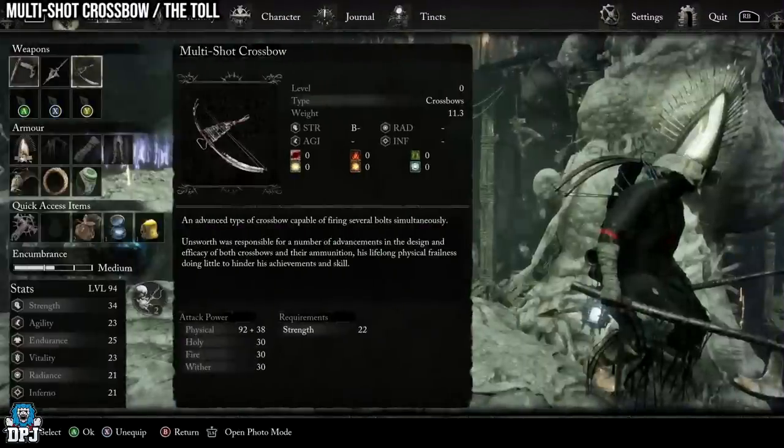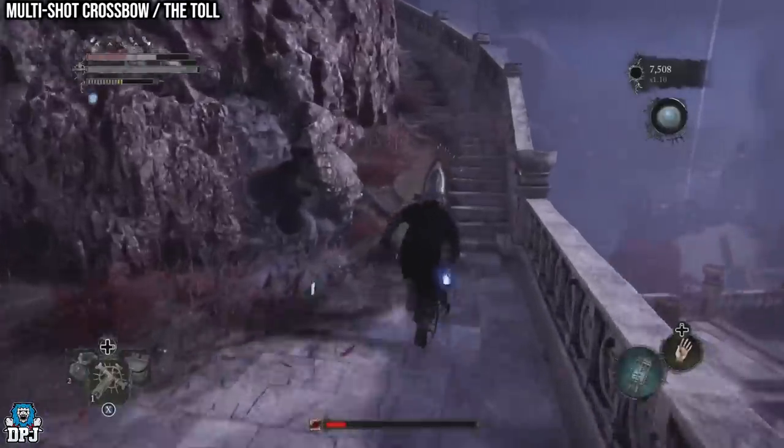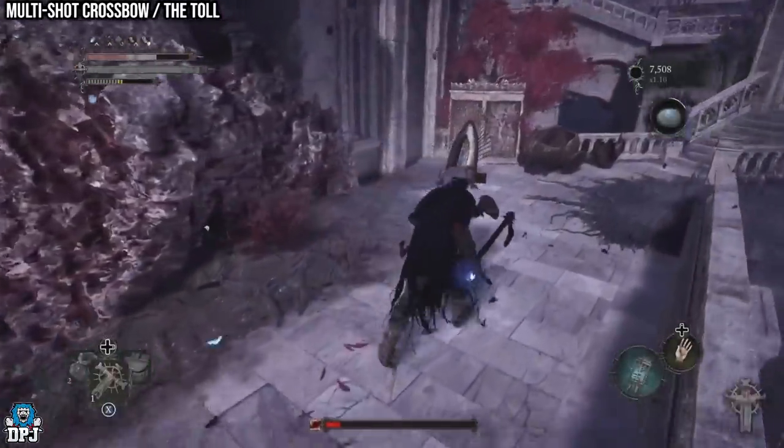From this point, guys, you're going to go on and grab the multi-shot crossbow as well as the toll weapon. Now, these are both incredible, but it can be a bit of a pain to get these. So do as I do on screen now, guys, exactly as I do.